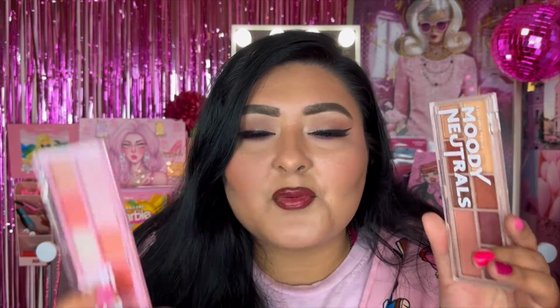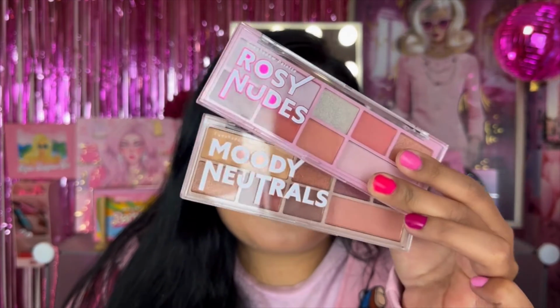For me, because I have palettes that work better for me, and I know there's palettes that are the same price and work better, I'd say I don't really recommend these. But again, if you're that person that doesn't really care about pigmentation, you just want something quick and easy, whatever vibes, pick them up. But honestly, don't recommend these. I was really disappointed by them. Again, I don't even know the brand because it doesn't have the brand on it, but skip out on these, girl. There's way better eyeshadows at the drugstore, TJ Maxx, Marshalls, than these. I can't, I don't like them.